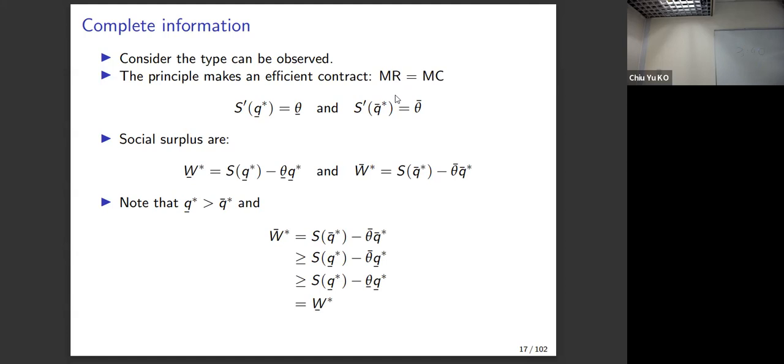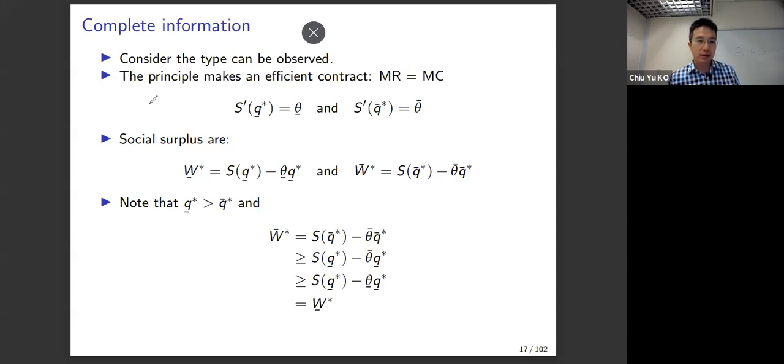I know the firm is outsourcing. I know the worker, right? Or I know the outside firm is a high cost or low cost. Okay, so that means that the firm, the principal, can design a contract for every type, right? High type gets a contract for you, low type gets a contract for you. Okay, so what contract we want to design is standard marginal revenue, marginal cost, right? Because the payoff to the principal is S.